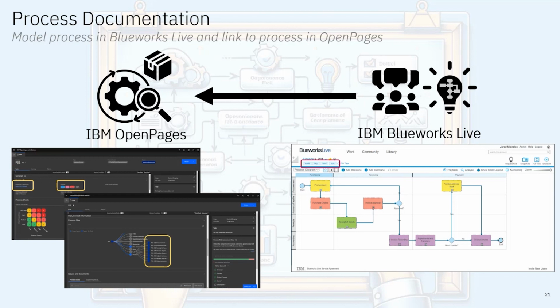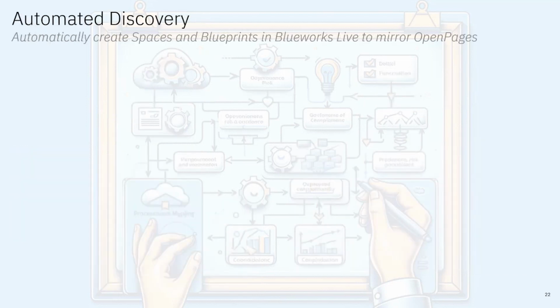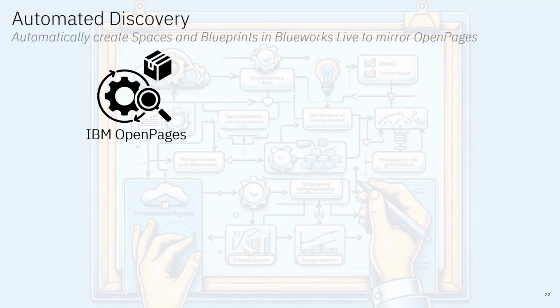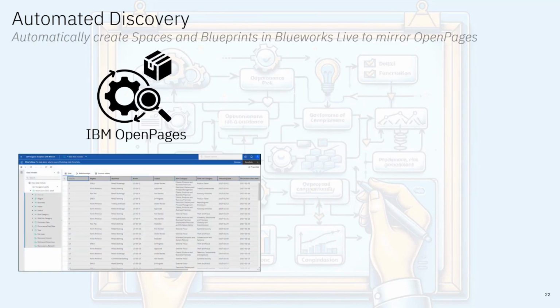All right, we'll talk now about the automated discovery feature. So imagine if in OpenPages, I have lists of risk events and audit history and all this information that I could put to use and put into action using IBM Process Mining.